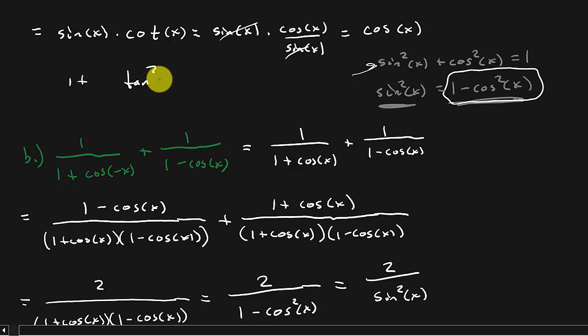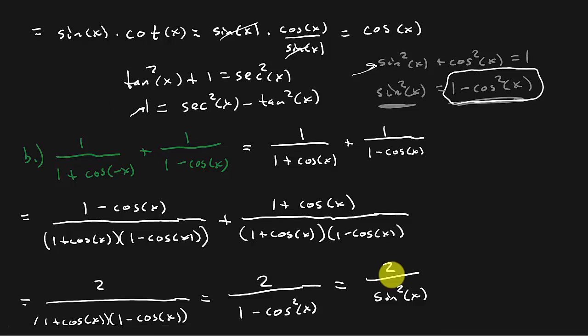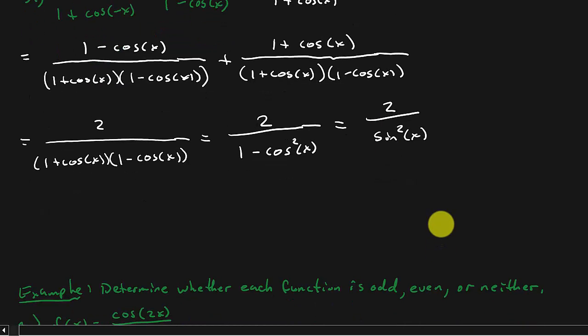You got the 1 plus, or they wrote it. It doesn't matter if you write it 1 plus tangent squared or tangent squared plus 1. See, like this. So 1 is equal to what? Secant squared minus tangent squared. You see that? So if you see secant squared minus tangent squared, you ought to think, well, that's 1. Know the Pythagorean identities and have an idea what they look like when they're solved. Think about them. You should be able to solve those in your head at this point.